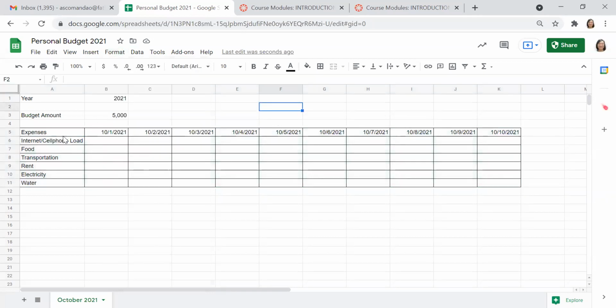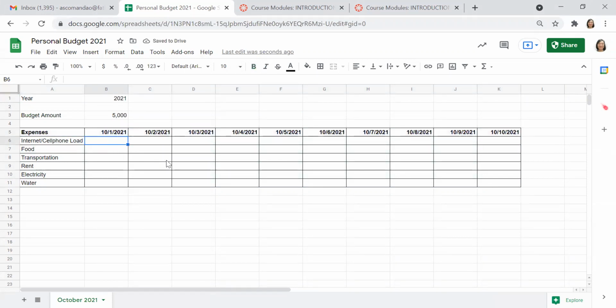So for now, this is the year. Then these are your expenses. I will highlight them so that they will be bold-faced. So I click on B, which is the tool for bold-faced. Suddenly it's now bold-faced.